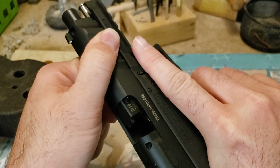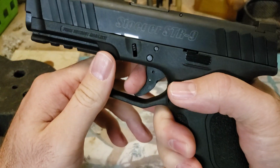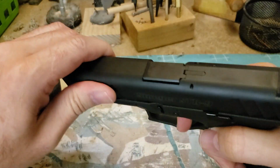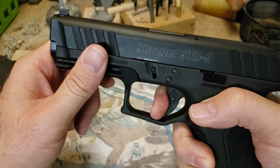It says they test fired it and cleaned it. I don't know. Maybe they did. The trigger still is extremely heavy. It has an awesome brake on it, though. It brakes a little bit better than the Glock, and the reset is super firm.